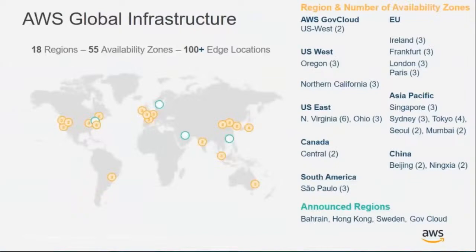Today, AWS has global infrastructure spanning 18 separate regions with 55 availability zones and over 100 edge locations. With one single AWS account, you have the ability to access all these global regions and deploy infrastructure across multiple geographies in the world. This also gives you the benefit to deploy applications to locations closest to your end users, help reduce latency, and meet regional-specific regulatory and compliance requirements.